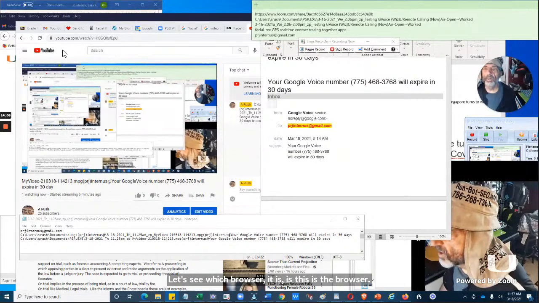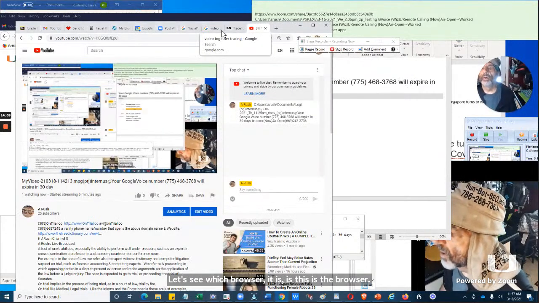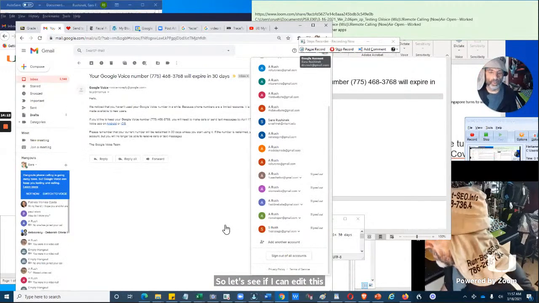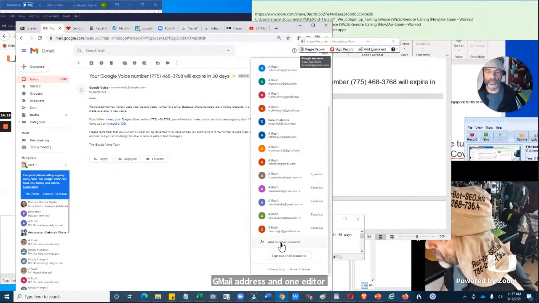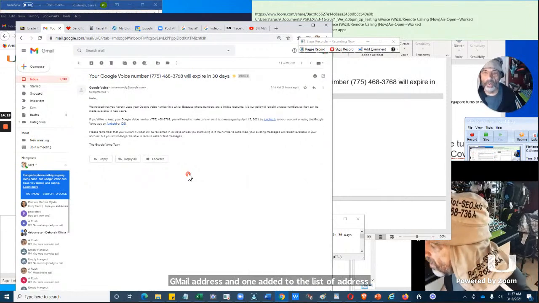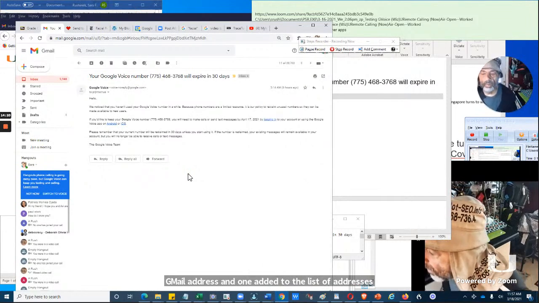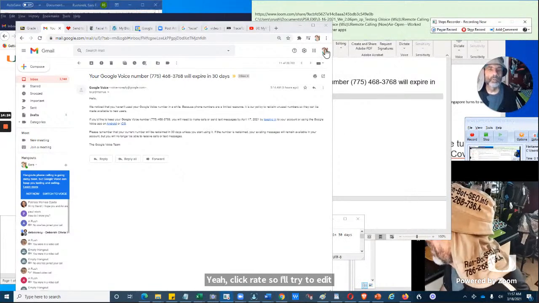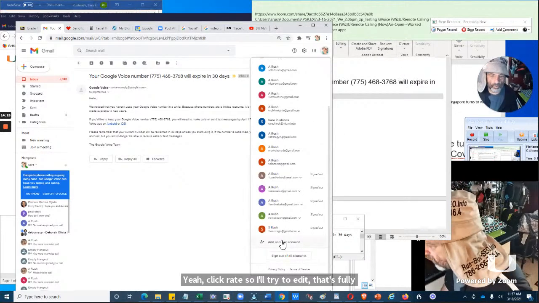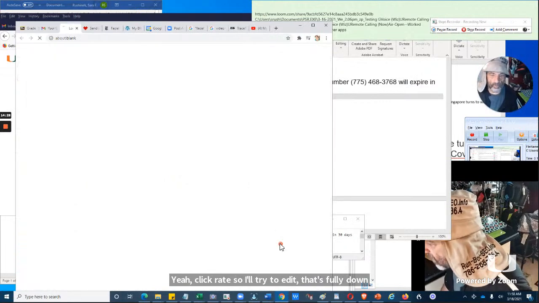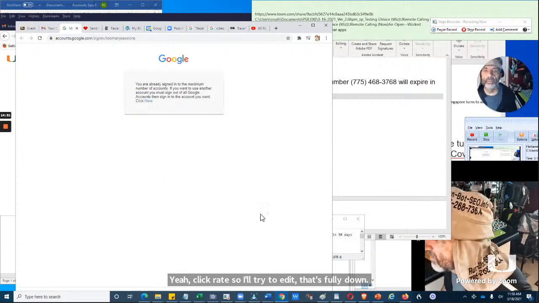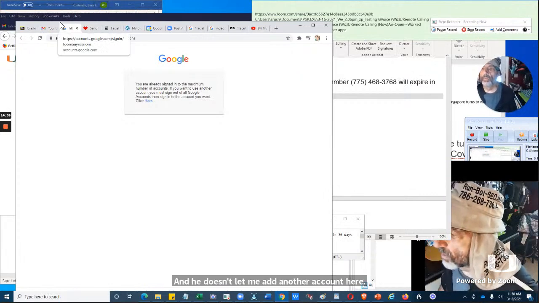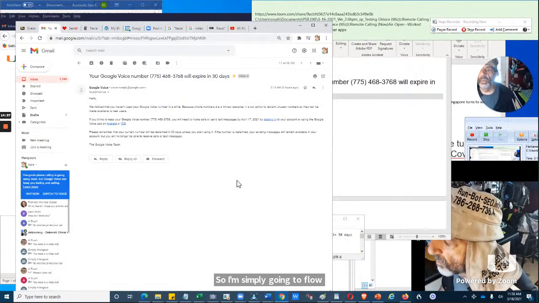So let's see if I can add this Gmail address and go and add it to the list of addresses here, or just click on it. I cannot click on it, so I'll try to add it. Let's pull it down, add another account, and it doesn't let me add another account here. So I'm simply going to close this and go to another browser.